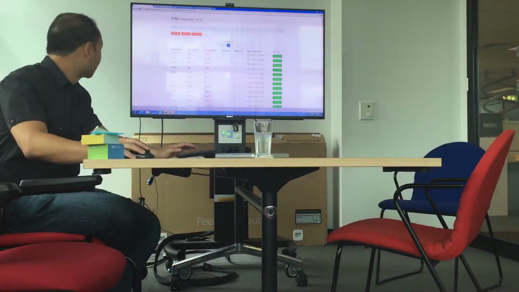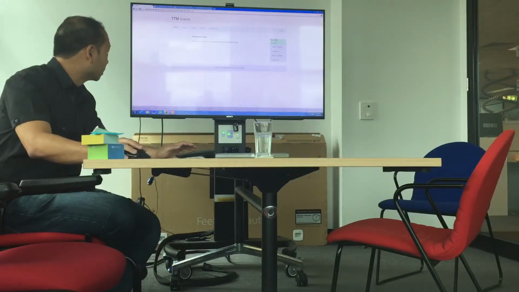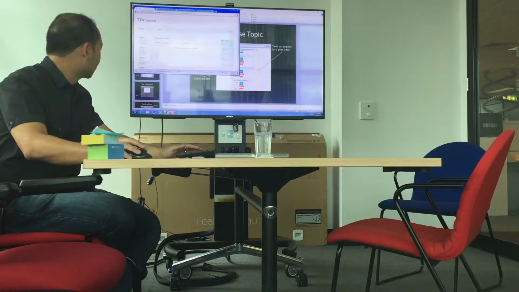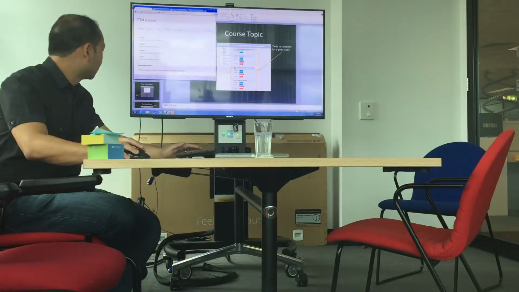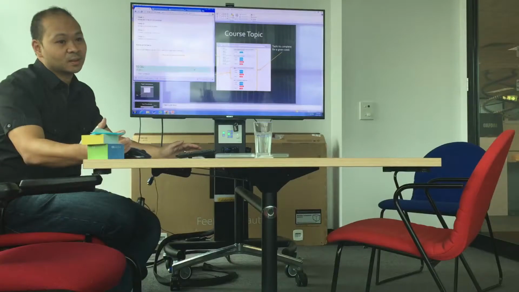Not the best example, but it uses what you call a responsive design layout. You see how these things are there. So if I change the window size, the layout changes. Okay. So that means you can look at it on a mobile device. That's a lot better than Blackboard, isn't it?